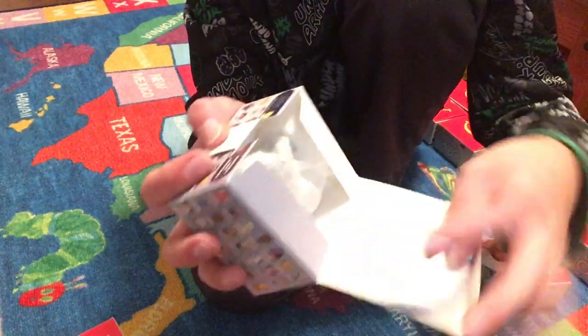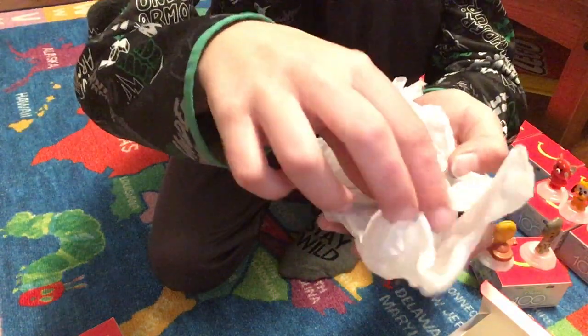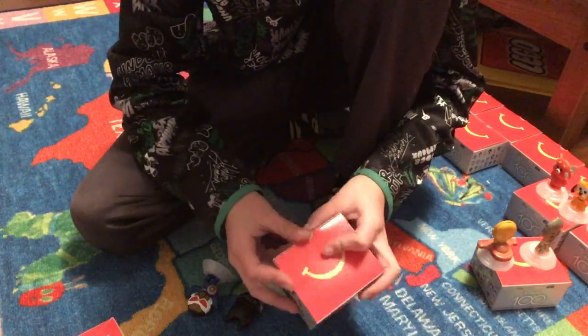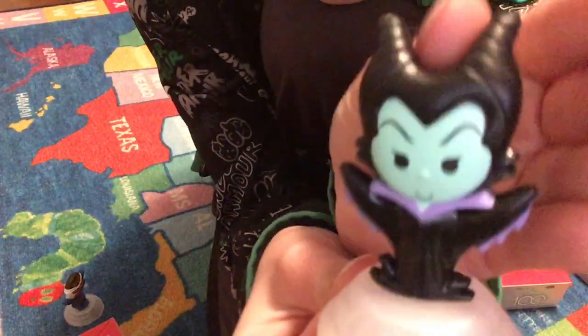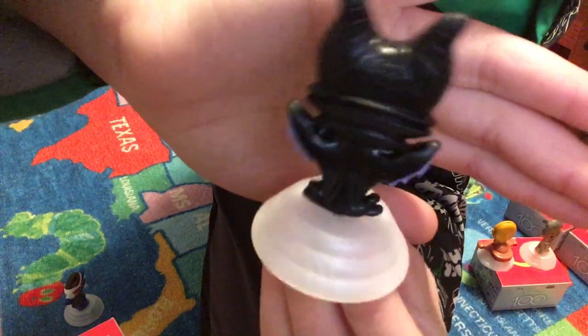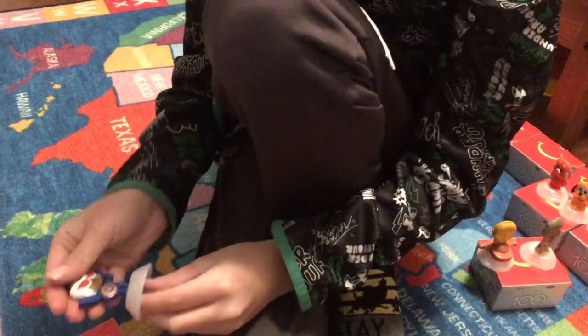In box 29 we got — okay, two new ones obviously. I need to put these guys back here so you guys can actually see them. I need to get it really up close. I don't know who this person is, sorry. But there she is — that is really neat. I can't remember her name, sorry guys.